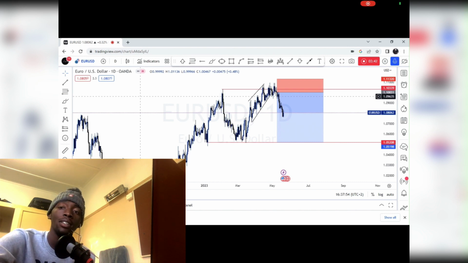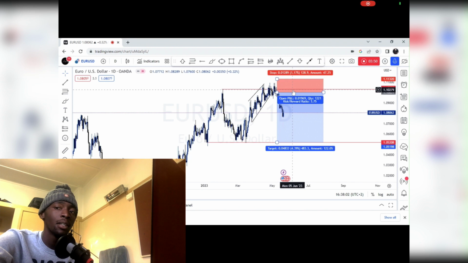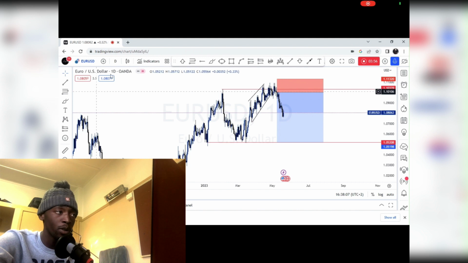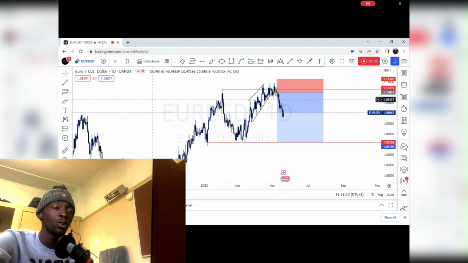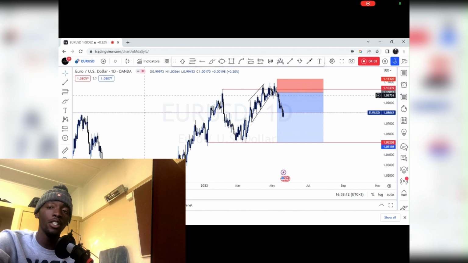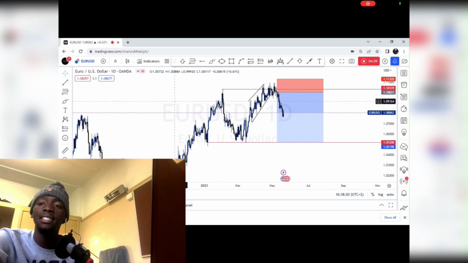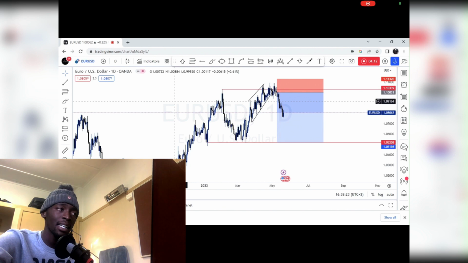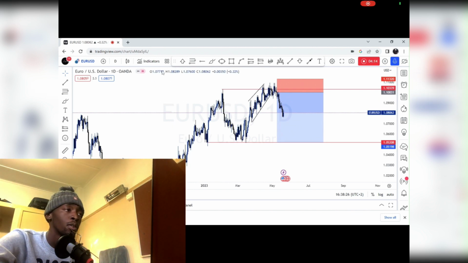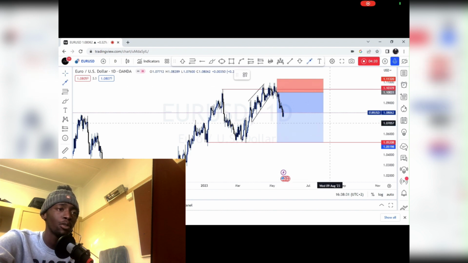So let's say for example we have positive news about the US currency. That means on this particular chart, the market will be expected to go down, because in this particular instance, the US dollar is the quote currency. So in this example, the euro is the base currency and the US dollar is the quote currency, meaning that if the quote currency appreciates compared to the base currency, the currency pair will go down. So the strength of the dollar will tell us that the market is supposed to go down.